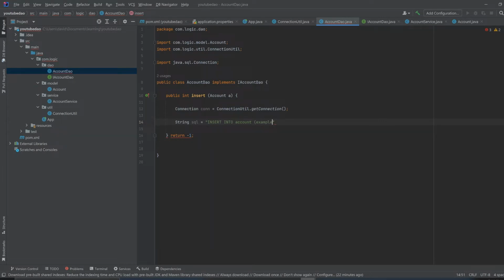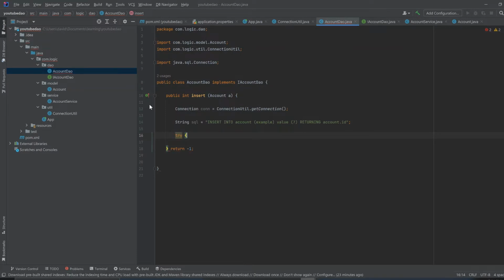Example, so we're inserting into the example column question mark. Now this is confusing here, but you have to type a question mark in there. Returning, and we're going to return an account ID. You have to put in the statement here. Okay.